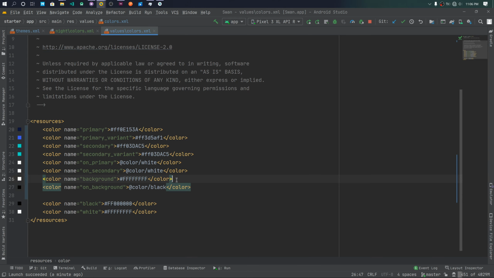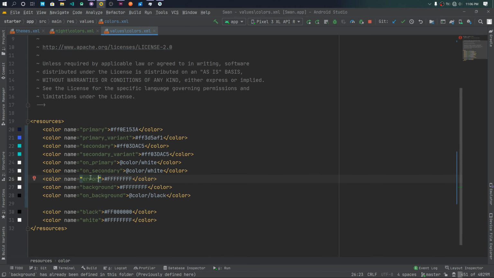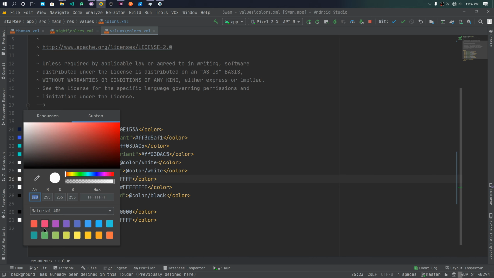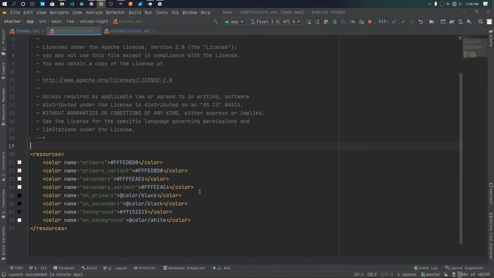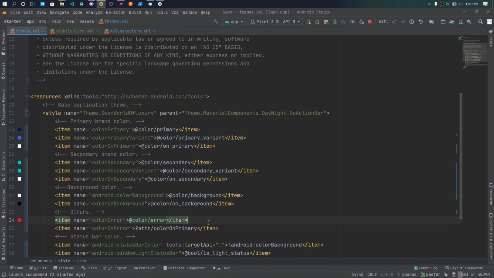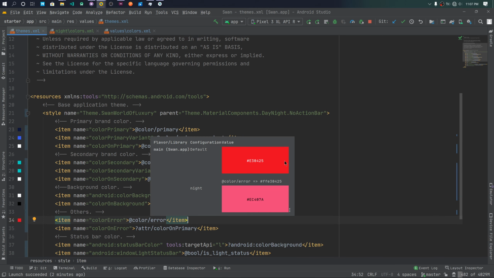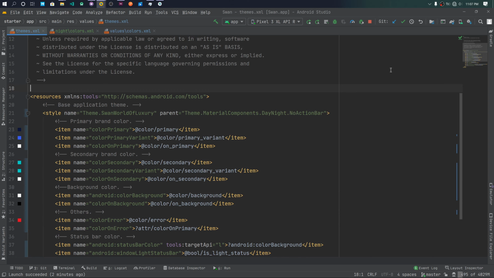So I'm going to define arrow colors here. Usually we use red for our arrows, so you can pick any color from here. I'll be using this color here for my arrow in the light mode, and in the dark mode I'll be using a different color there. So yeah, here I'll be using this color. Good. So when I go over this, it's going to tell me, okay, in dark mode I'm using this pinkish color here, and in light mode I'm going to use this red color there. Good.